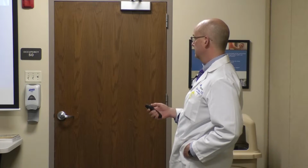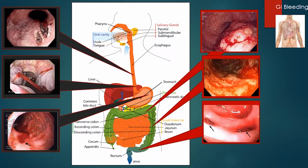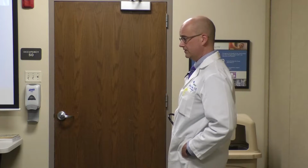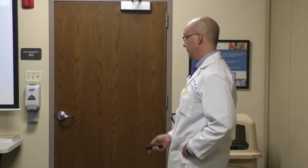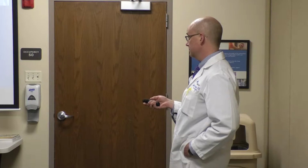No? Okay. As far as the differential, you can kind of divide it again, upper and lower. So I went into a little of it. Upper, esophageal erosions, when you look at them, it's actually eroded. People that have that might have a history. Hey, doc, I've been taking a lot of ibuprofen because I'm trying to get ready for my PT test. Or around here, it's, I've been drinking a lot and I feel like I want to cut down on drinking, but then I started feeling sick and throwing up blood. So esophageal erosions or esophageal varices, and these are really the varices that are bleeding.